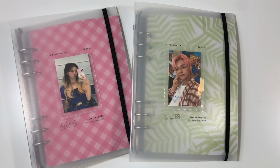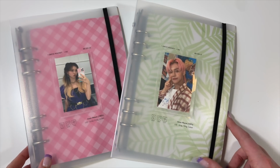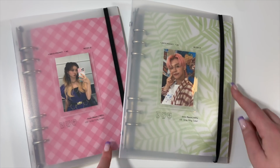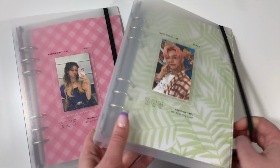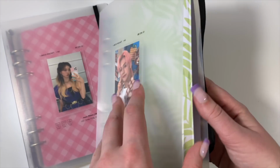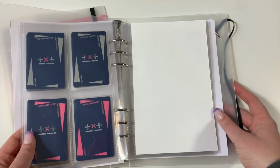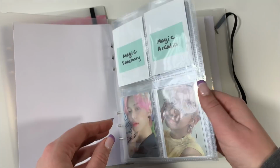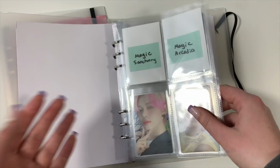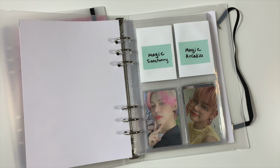I'll keep you guys updated in my sorting photo card videos on what the covers of these look like, but I'm so excited. Yeah, these are the covers. The only other thing I really changed is I cut the first page down a little bit. And in between both groups, I added some white cardstock in one of the one pocket sleeves just to separate things a little bit. It's kind of what I do in my nine pockets or my 3-inch binders as well.